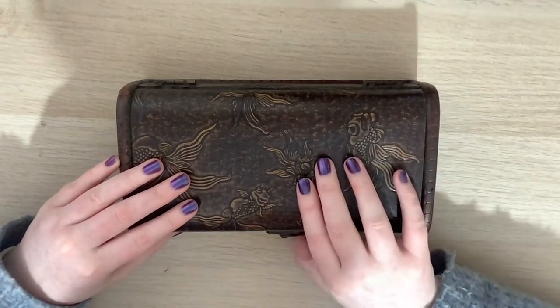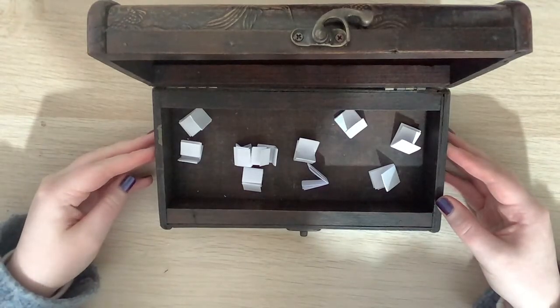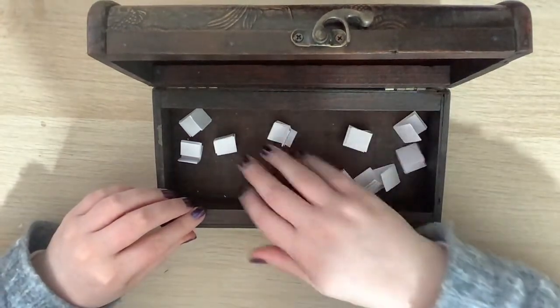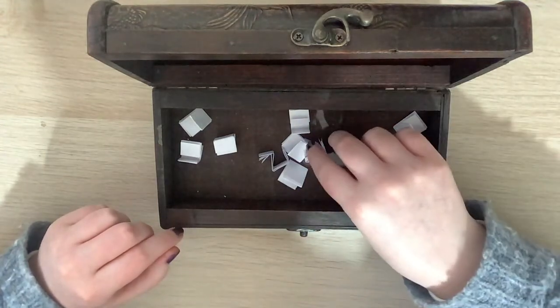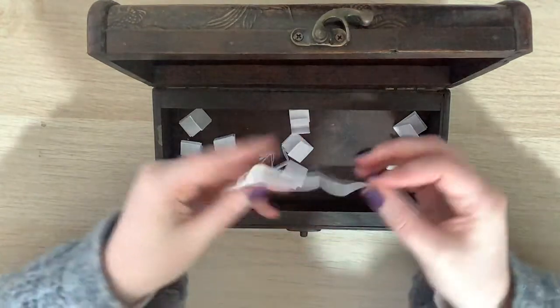So inside this little box, I have written down all those suggestions that I got on Teams of what people would like to learn. So I've already given it a really good shake and we're going to pick out what we're going to be doing today. So let's go with this one here. Oh, and here we go.